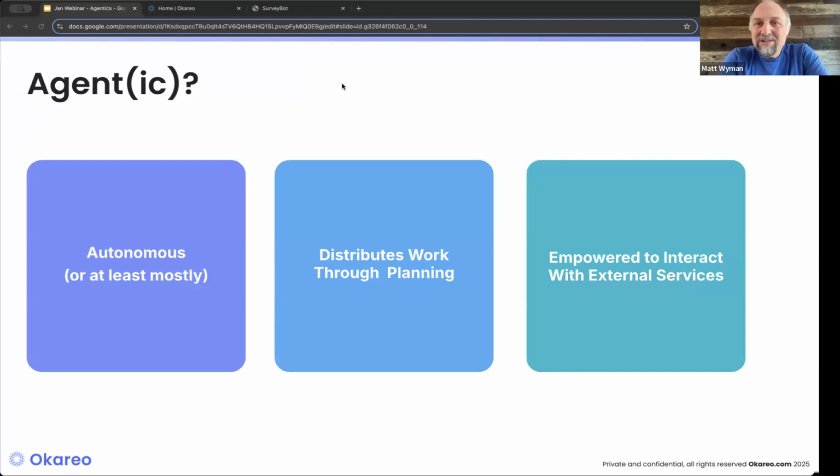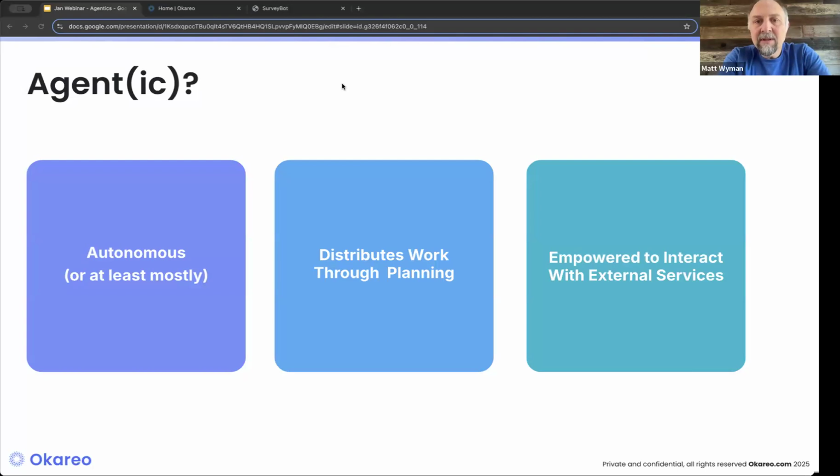So it seems like the necessary conversation to have before every presentation on agents. What exactly is meant by agents and agentics? The ick here is important, the IC after agent. So agent is that big marketing term, but agentics is actually very specific. Agentics talks primarily about how the agents behave. So first, they have to be autonomous. To really have an agentic system, there has to be some level of autonomy. It's not just about deterministic code.